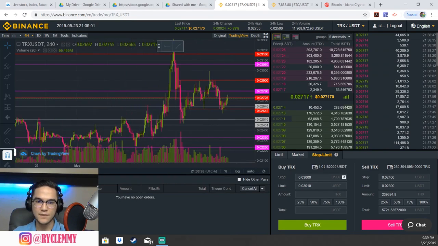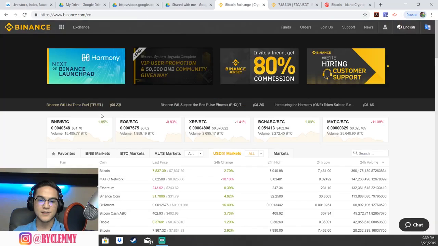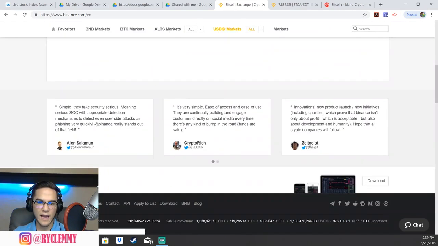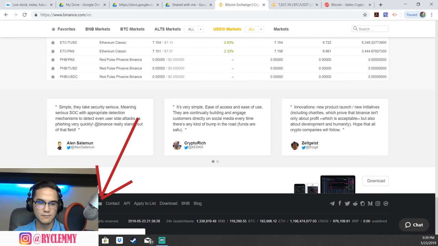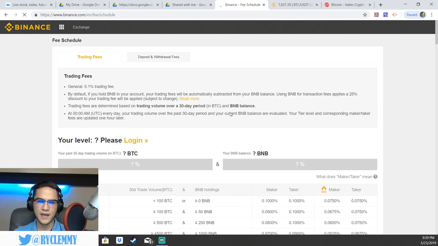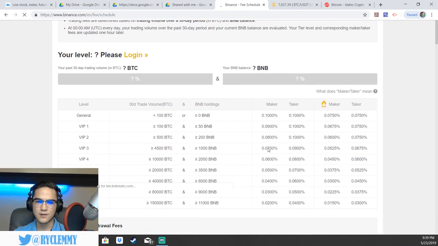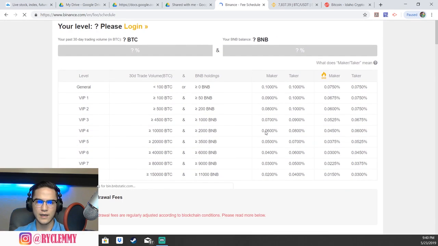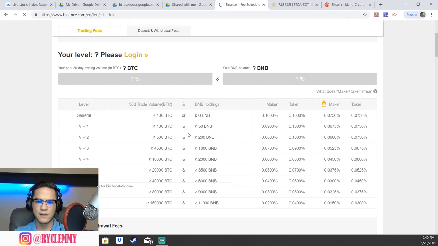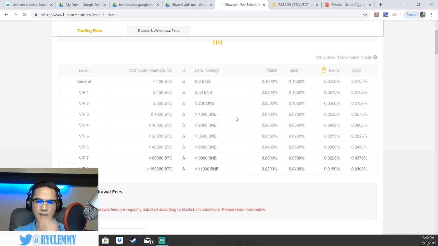So on Binance, if you go to their homepage by clicking up here and then scroll all the way down to the bottom where it has fees right here, click on that. And then it's going to take you to their fees page, which is right here. So when you're buying or selling on Binance, there's always going to be fees. It's all broken down right here. Binance has some different levels of fees where you can actually get % off your fees if you're holding more of their own Binance coin. Again, we can chat a little bit more about that later, but I'm just going to talk about the basic fees. So there's two different types of fees.